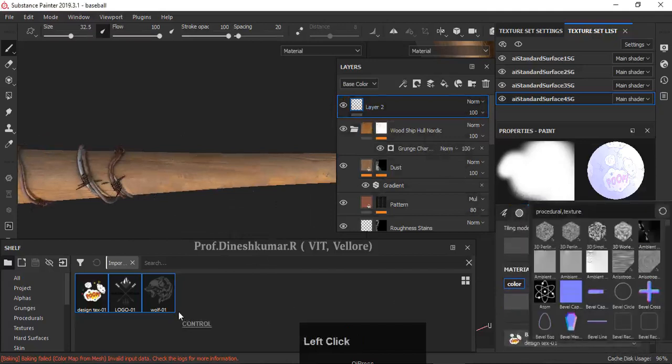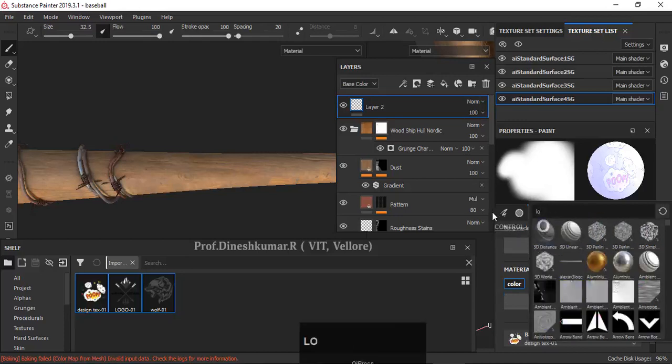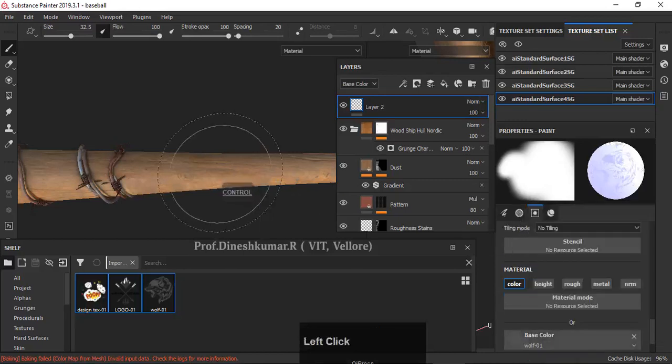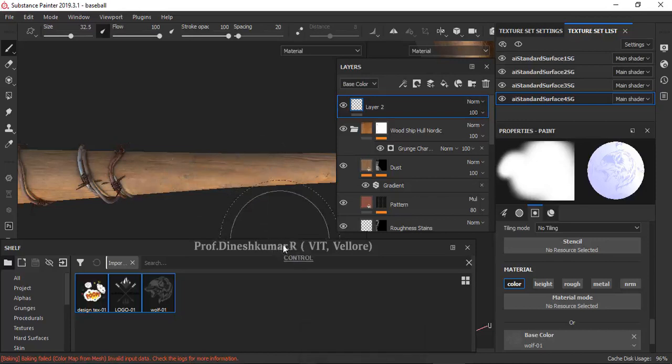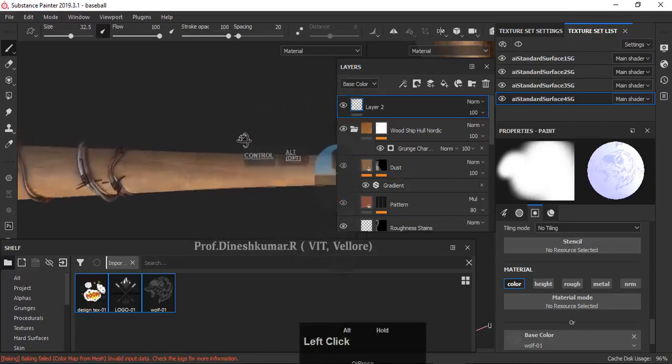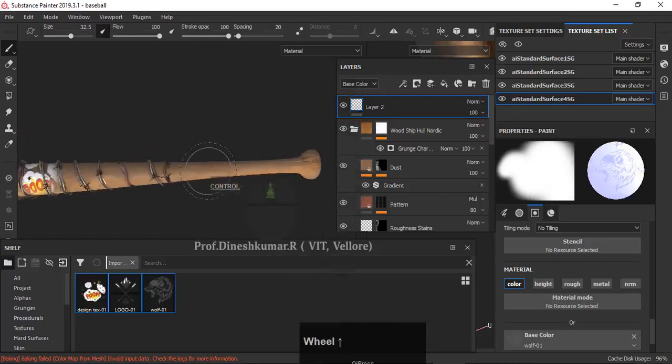Yeah, that would work. So maybe I should just drag it off. So control right click, and here you have a wolf. Yeah, see that? So it's a wolf here.